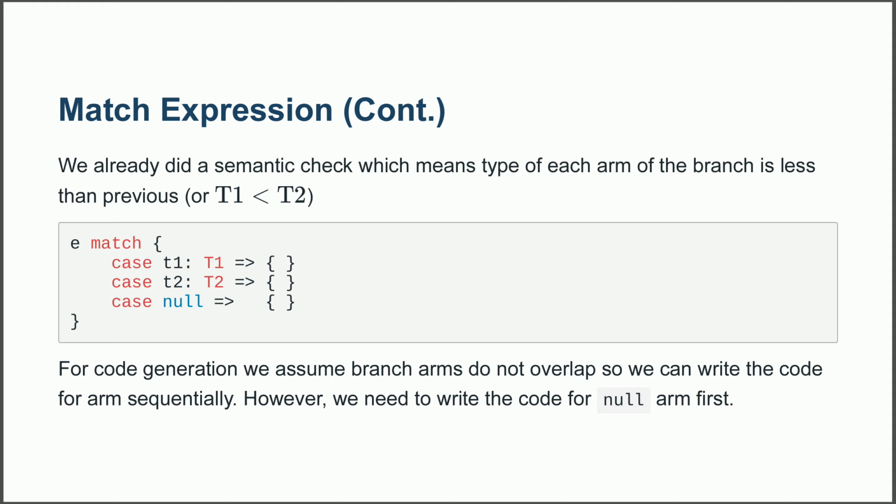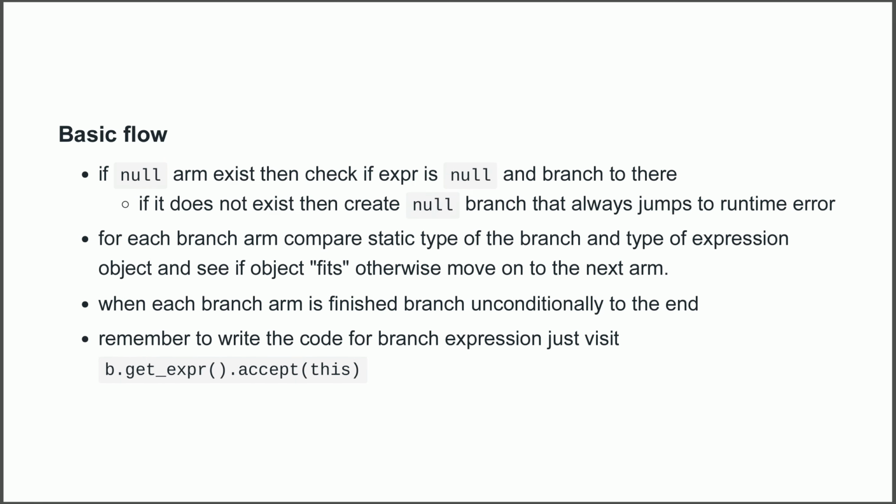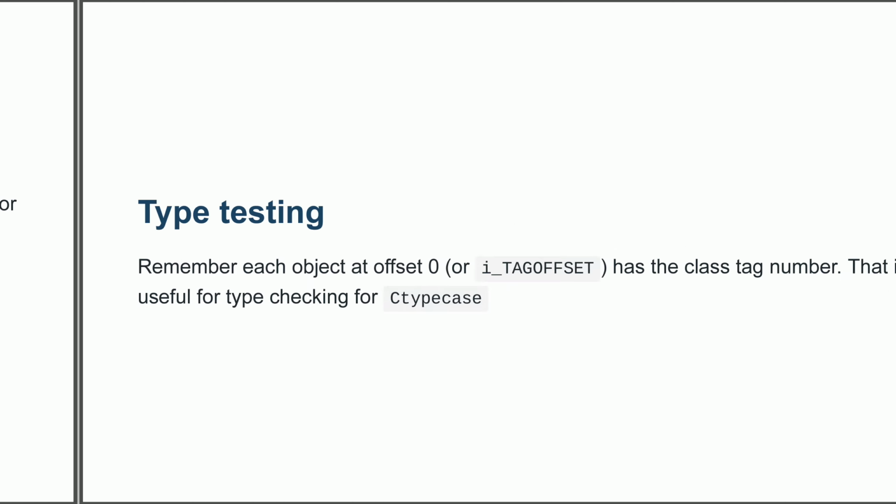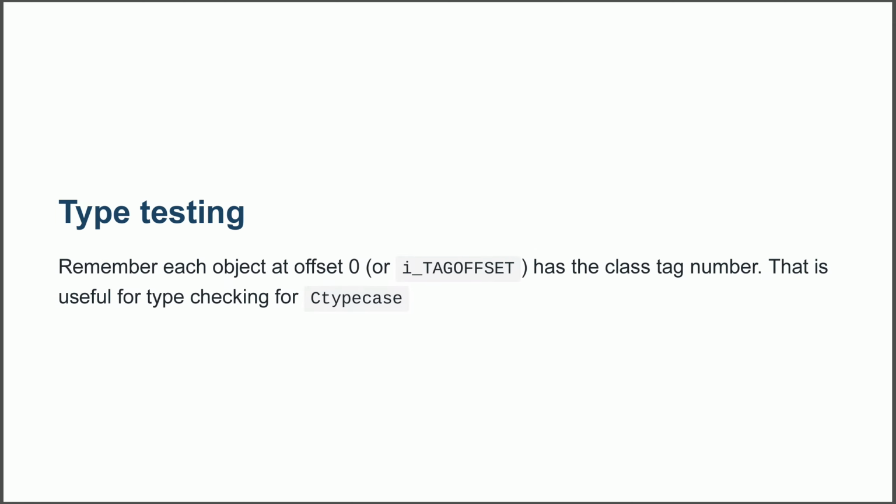So when you're going over this lab, there is a lab exercise that you need to turn in. You need to think about the layout, and that's the most important part of this lab, just the layout. And I think that's all I'm going to talk about. So just think about the layout. When you're writing the match or conditional, don't just write the code over there. And there is a special offset, offset 0, which gives us the type information.